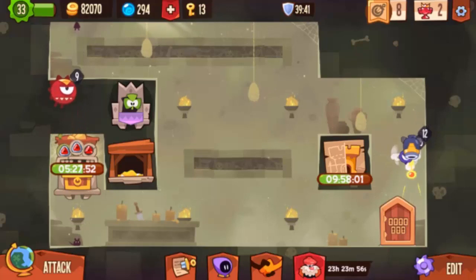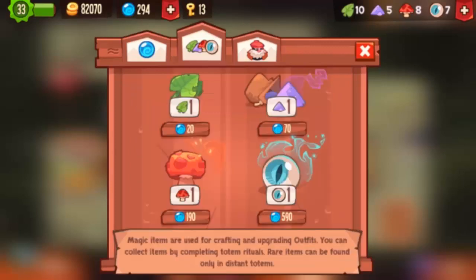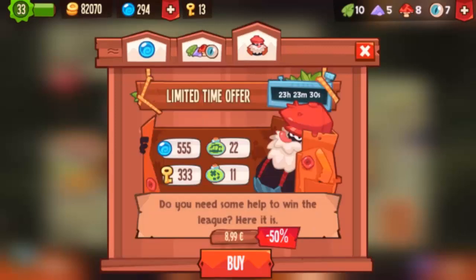Another new thing I noticed in the bottom bar looks like Santa Claus, I don't really know. Maybe a little hobo. Somewhere between Santa Claus and a hobo. It's a limited time offer which you can buy apparently for €9. You get some orbs, an insane amount of keys, I don't know what you can do with that many keys, and a nice amount of potions. So that's something new you can buy. All the other stuff you can buy has stayed the same.